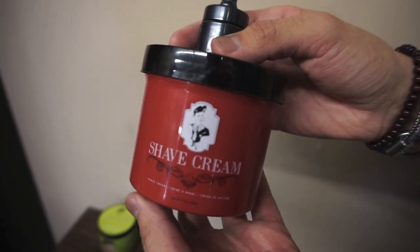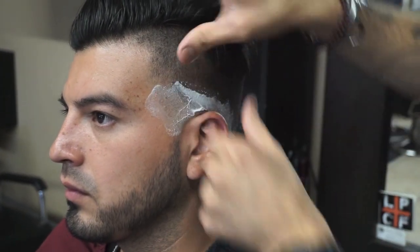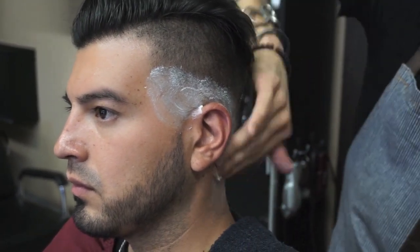Now it's time to grab your favorite shaving cream. I fell in love with the shave cream from Johnny B the moment I got my hands on it. So what I'm doing is applying the product only on the parts where you want to shave with your razor.